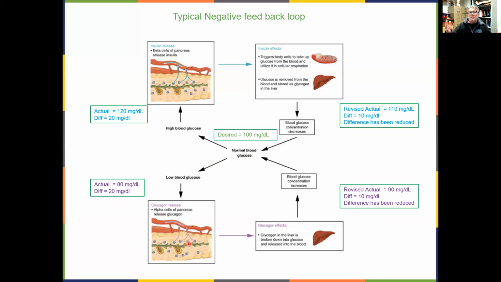Of course, the beta cells have stopped releasing insulin. So now we're going to get a lot of glucagon in the blood. That glucagon is going to travel to the liver. Just like the insulin traveled to the liver, the glucagon will go to the liver and tell the liver, hey, remember all that glucose that you stored as glycogen when insulin was telling you to do so? Glucagon reverses the signal so that the liver now takes glycogen and turns it back into glucose and adds it to the blood.